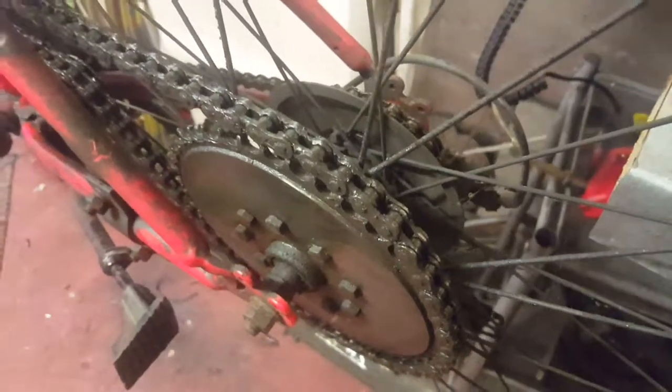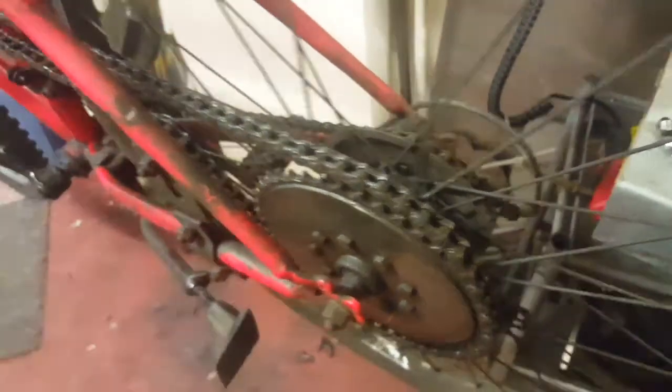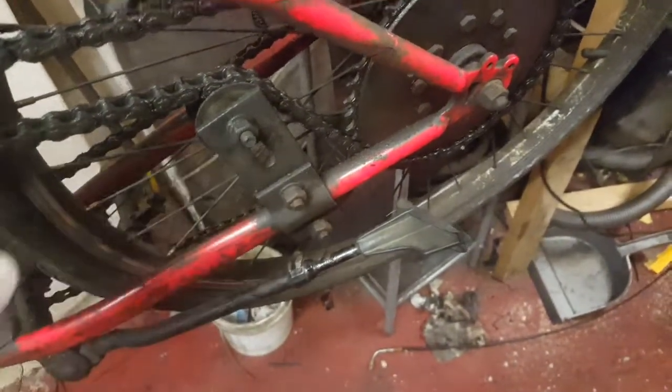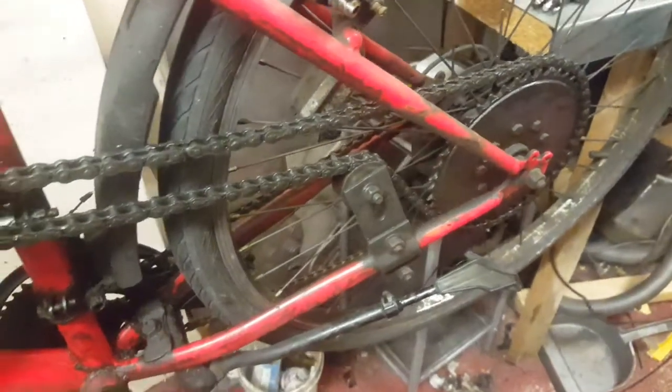So this guy, it's very lucky that it didn't happen. But if you don't pay attention to the chain idler and make it tight enough, you're gonna make bigger problems.